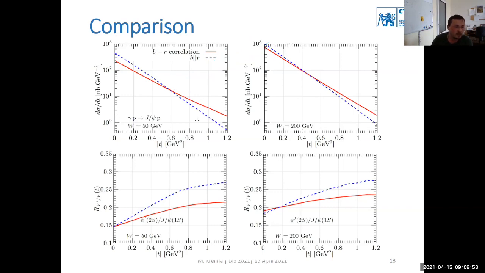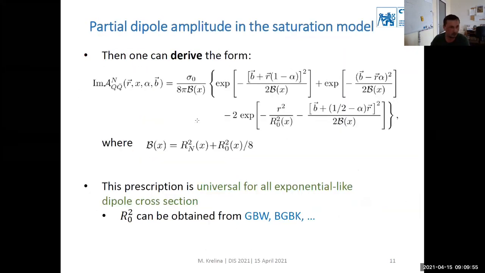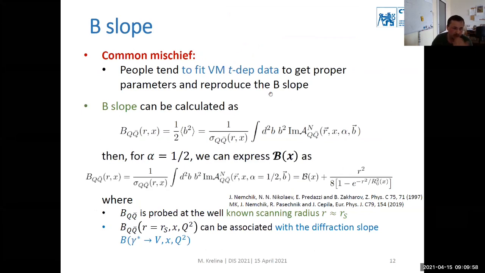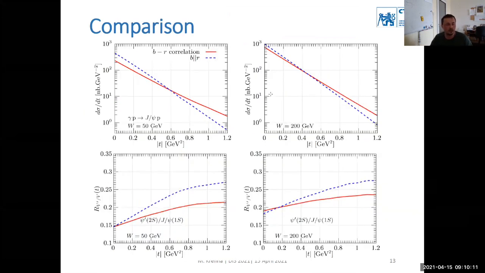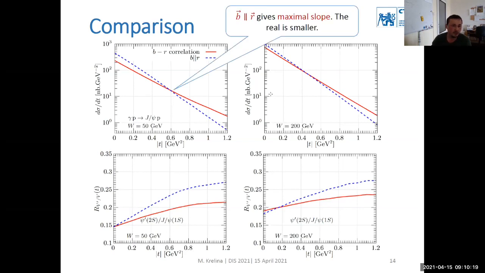Therefore, if I return two slides back to this note, in case you have one model and you rely on the field-dependent data, and then you improve your model by this RB correlation, then you probably will need to refit the model again to be in agreement with data, because your slope will effectively change. And of course, the effect changes with the energy. At lower energies, the effect is bigger. At higher energy, the effect is smaller.